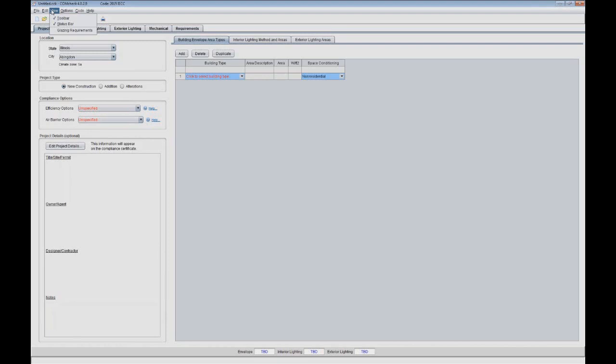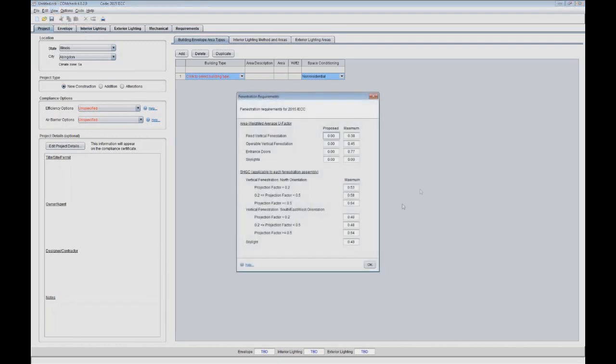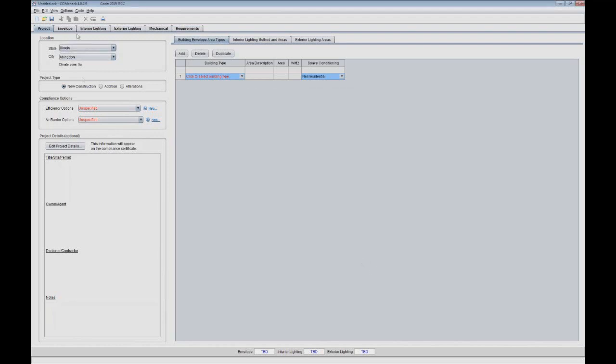This is where you can actually change what tools you want, status bar, glazing requirements can come up, and this is a nice feature, and you'll want to use this feature if you're in the 2015 because there's some extra code-driven requirements with glazing requirements that are involved. Let me click out of this one real quick.